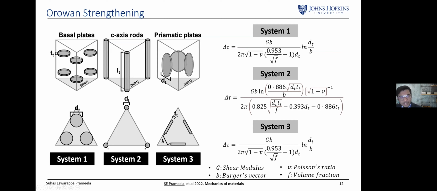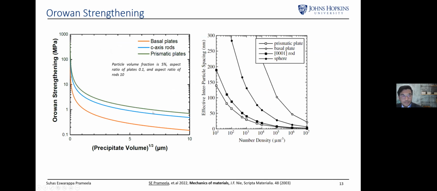So let's go back to those three systems that I showed you. You can develop these R1 increment and yield stress equations for all of these three systems, right? Which are a function of how these precipitates are oriented, how close they are, what is the mean distance between them, and so on and so forth, right? And really plot some of these equations to try to get some design perspectives, right? So here is an example of R1 strengthening and effective interparticle spacing. Let me focus on this graph on the right here first. What it tells me is that if I increase the number density of particles, the effective spacing is going to decrease. Very obvious, right?